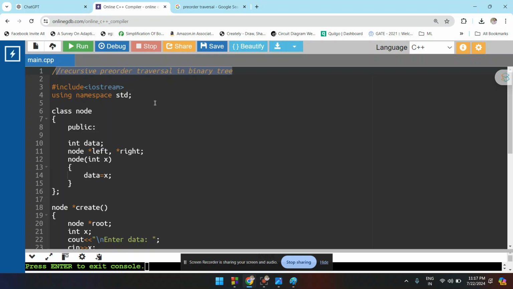Okay, so I hope you understood this. In the next video, we will try to go for in-order and post-order traversal. The things will be completely the same, only a few changes we will make. So please practice on this code. Surely you will understand. If you face any queries, please come to me. Okay, thank you.